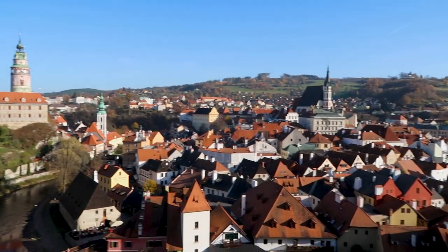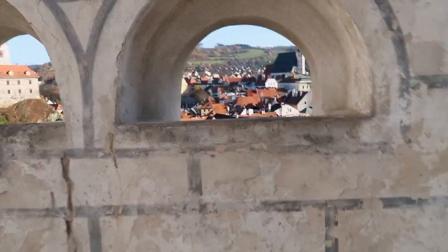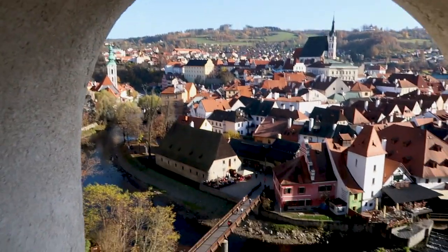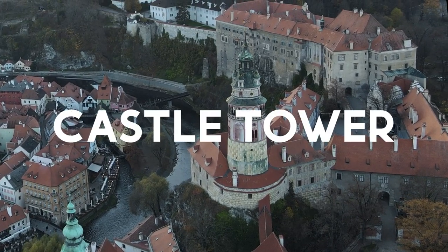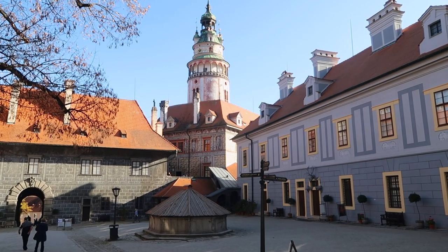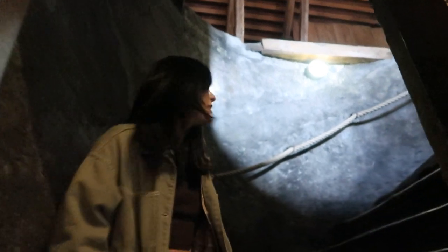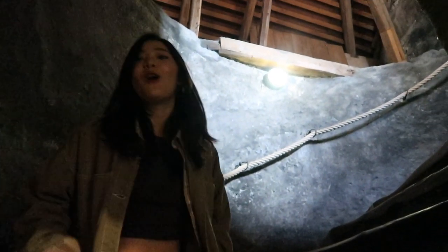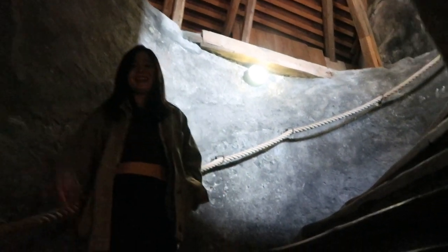The town was so beautiful with a romantic atmosphere — everywhere is a landscape. I'm going to recommend three scenic spots that are very good for photography and must not be missed. The first one is the Český Krumlov Castle Tower. You need to buy tickets to go up the tower and you must climb the stairs. It feels like every time we go to a European city, we just have to climb stairs to get to the top of a castle tower.